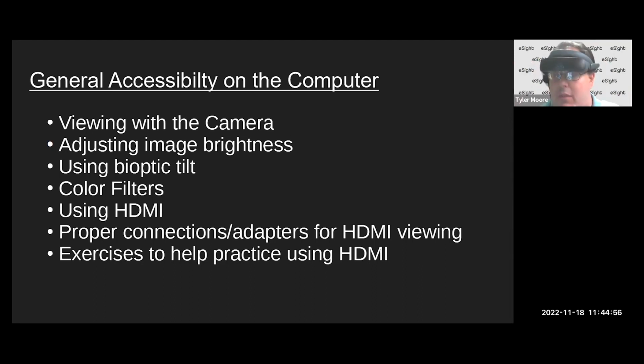One of the things I found for me when learning how to use a computer is that I really enjoyed that bioptic tilt, to be able to go back and forth and orient myself around the screen. But everyone is going to be different. I have had other patients who liked looking through the camera purely on its own and then looking around. It depends on the person and on your comfort level. In all honesty, I would advise experimenting with both and seeing what works for you.